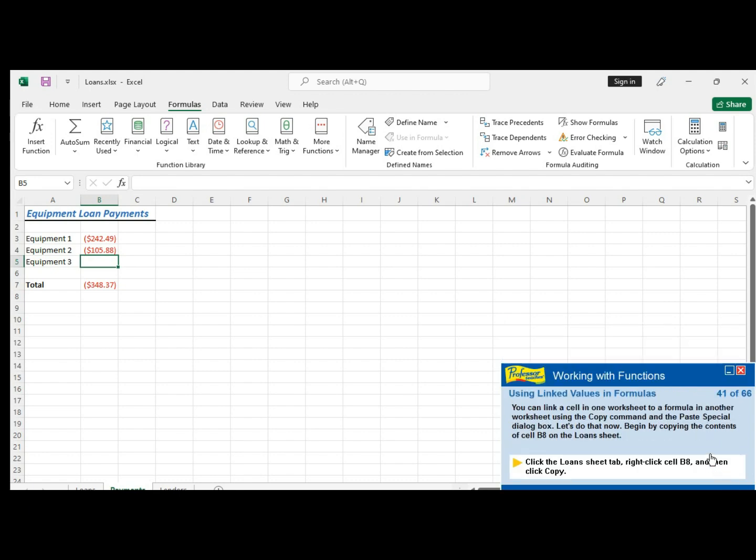You can link a cell in one worksheet to a formula in another worksheet using the copy command and the Paste Special dialog box. Let's do that now. Begin by copying the contents of cell B8 on the loans sheet.